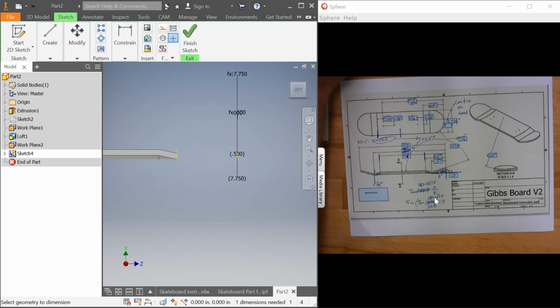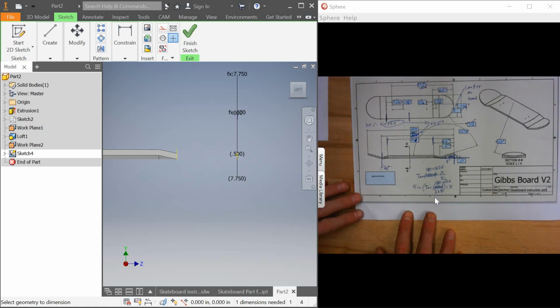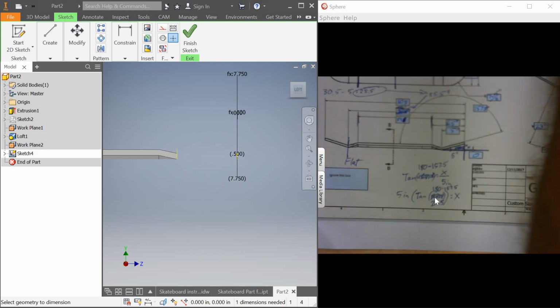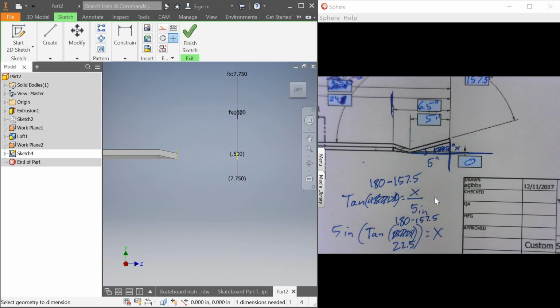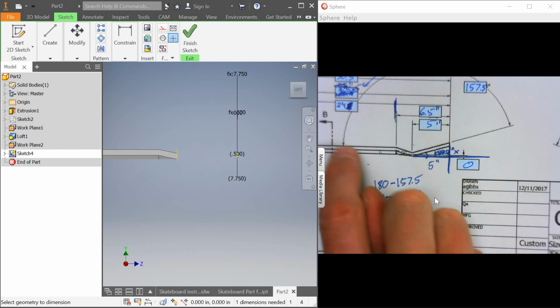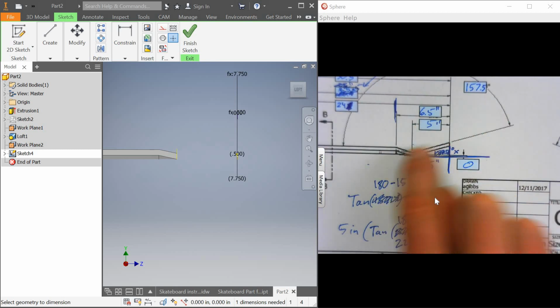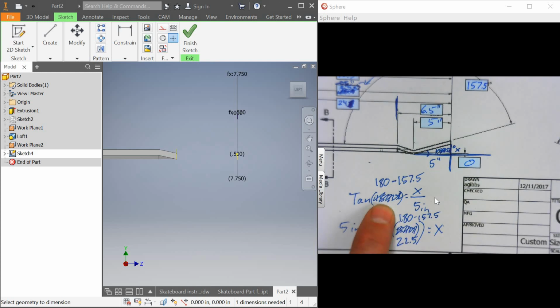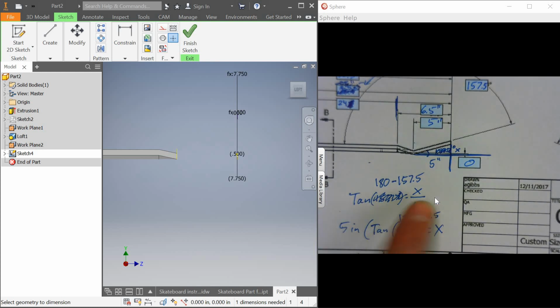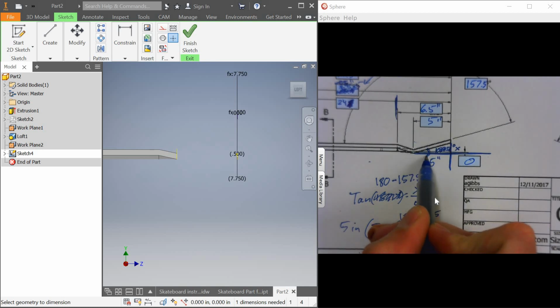The way we're going to do that is we're going to look down at my trig down here. The original measurement I came up with for my angle of the kick was 157.5. If you try to use trig on that and put in 157.5, you're going to get a negative number. The reason I got a negative number is because I was using the inside angle and calling that 157.5. This angle is not 157.5.